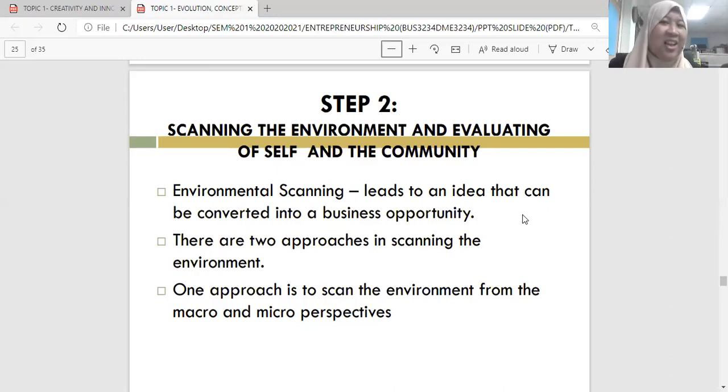And hashtag rahmat itu ujian, ujian itu rahmat. So what I'm trying to say to you all is that we have to make sure that every single problem and every single challenge, you take it as an opportunity, and there are two approaches. And then as I told you, we have the macro and micro perspective. So the external part is the macro perspective, and for micro we go deeper with the internal perspective.